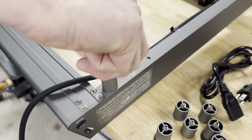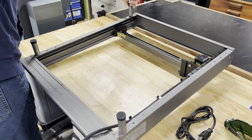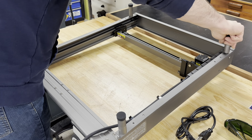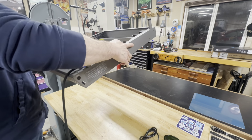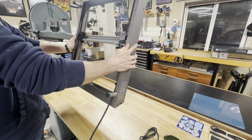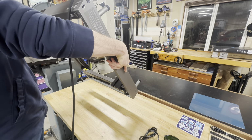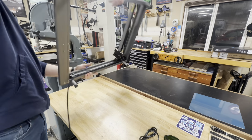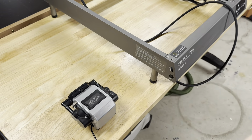Unlike some of the other lasers I've used in the past, this one actually comes with adjustable feet. Not that there's anything really wrong with putting blocks underneath the laser or elevated above the engraving bed, but this is much nicer and more robust. What's also nice is that the belts come pre-installed, and the eccentric nuts were perfectly adjusted right out of the box.